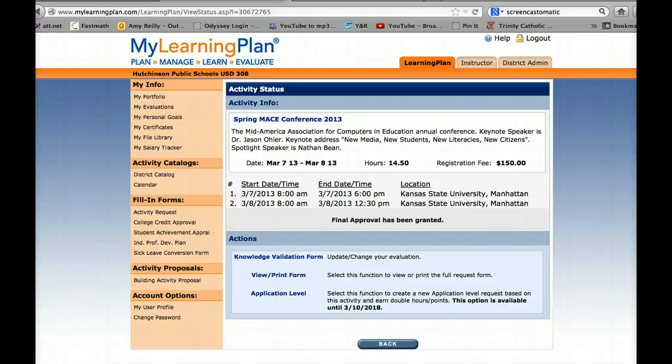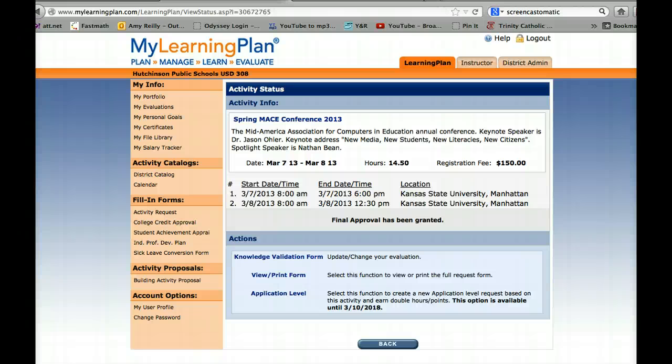Step 3 is where you take the information that you learned and you've used it with your students, you've used it in your classroom, and now you're gathering evidence of what you used. So if I learned something from a technology conference and I came back to the classroom and I used it with students, I could use the lesson plan that I created. I could use copies of more than one student's work. I can include pictures and PowerPoints, all artifacts that show what I learned at the activity I went to was used in the classroom to support student learning.